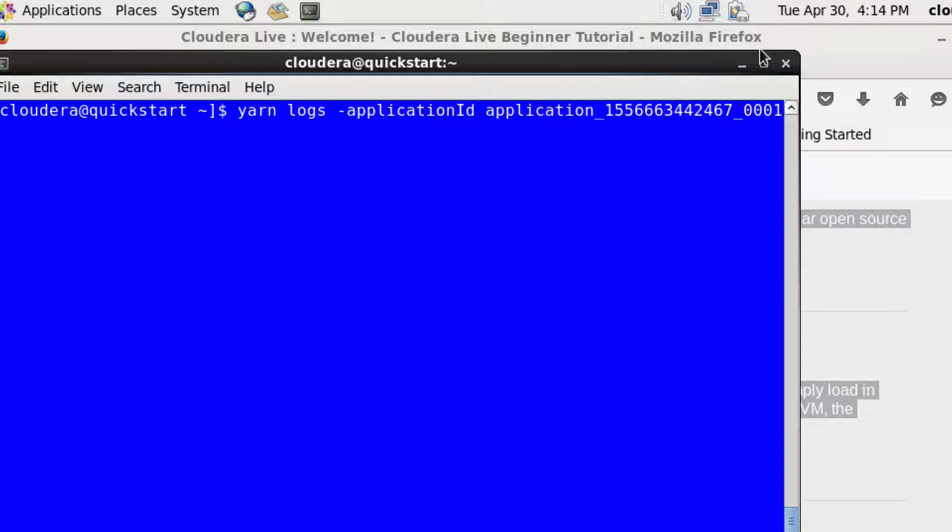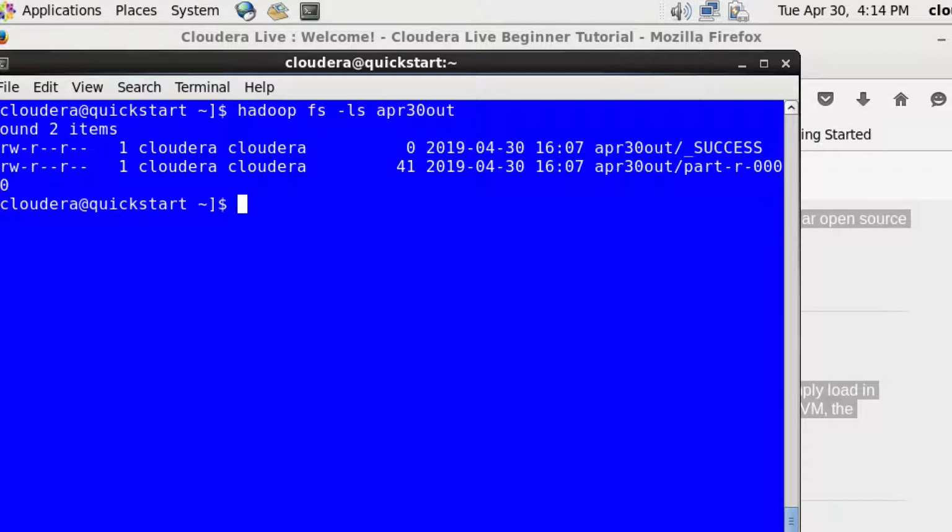Okay. Now let us go to Hadoop fs minus ls April 30 out. Good. Hadoop fs minus ls April 30 out slash part star.